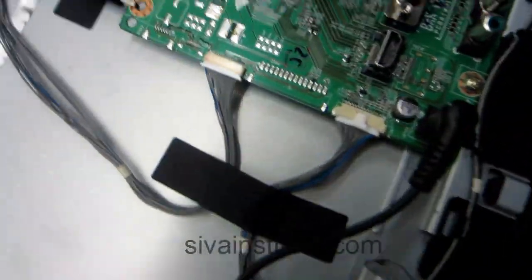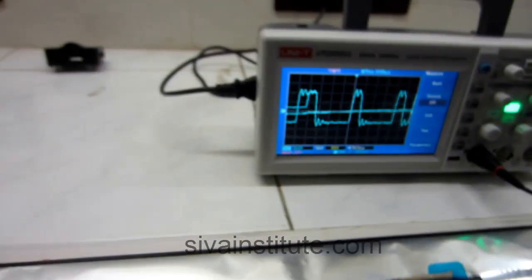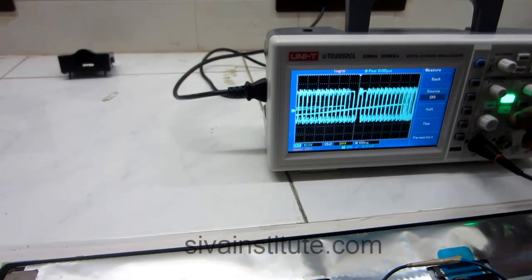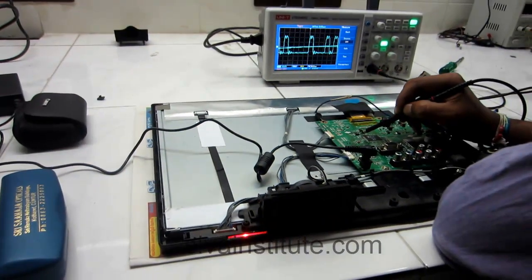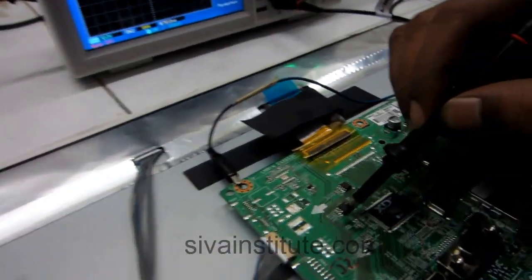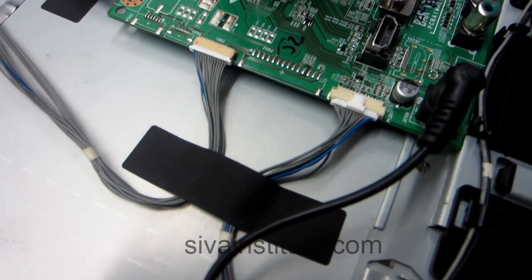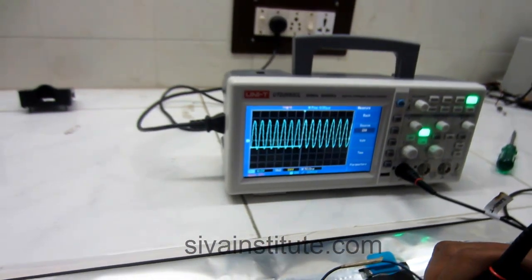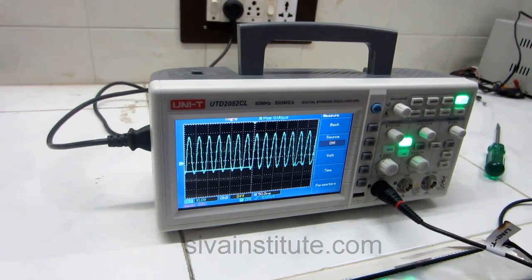Now we will see data, pin number 2. See here the data signal, this one. We will adjust this. So data is okay in standby mode, so the BIOS IC is okay. Now we will see pin number 6, the clock signal, SCK. That means the BIOS IC is okay in standby mode. Without pressing the power button, in standby mode, that signal is okay.